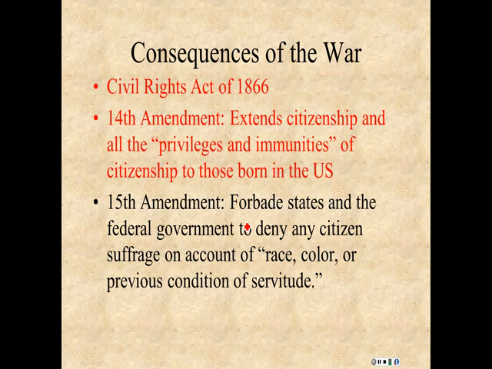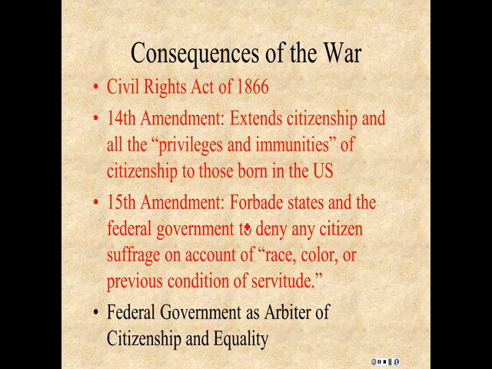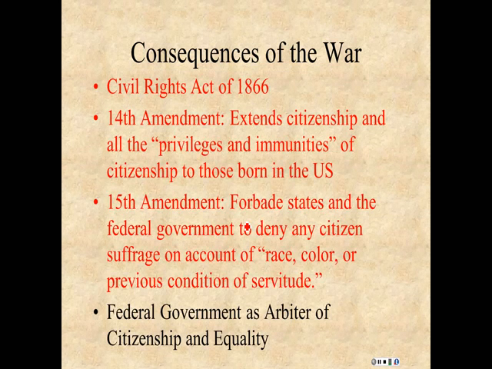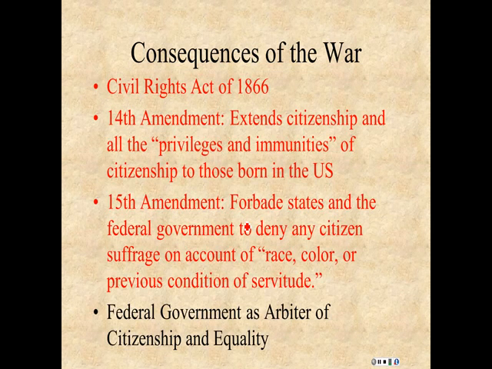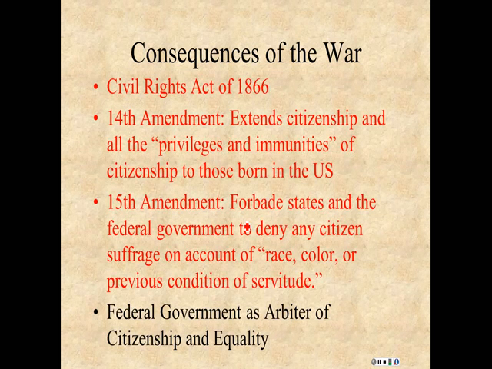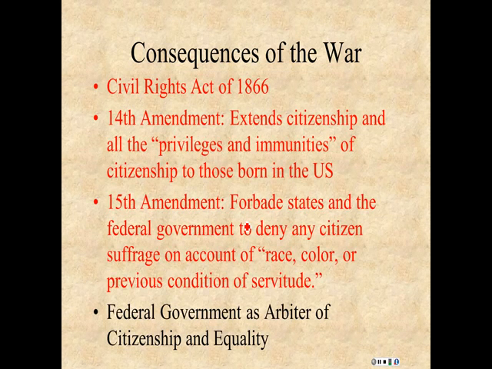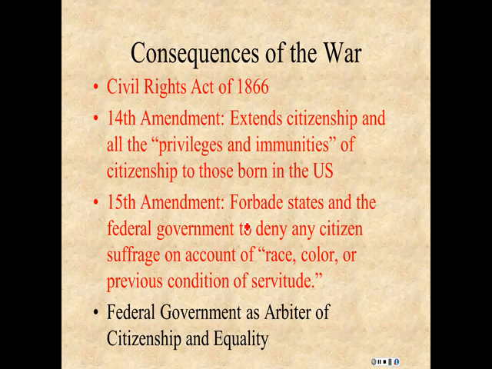And yet, these amendments are here, and these amendments stipulate, you can read these amendments in the back of your book, that states will not be the arbiter of citizenship and equality. And that wasn't the case before. Up until this time, states could determine who was going to be a citizen. And states can still determine who's going to vote in their state, if felons can vote and some things like that. But ultimately, states no longer have control over these big issues of citizenship and ensuring equal protection and equality. Those are things that are going to be constitutionally protected for people in all the states.